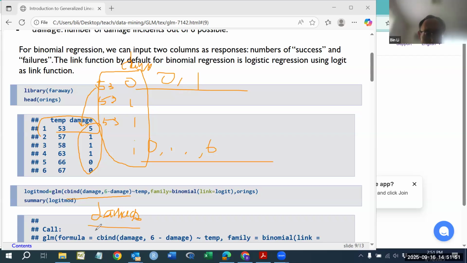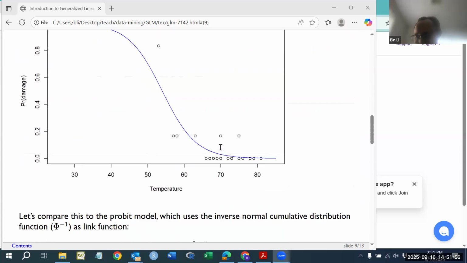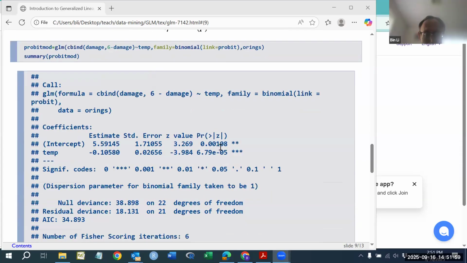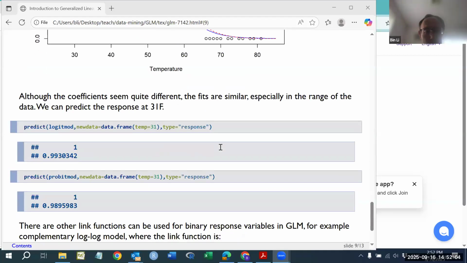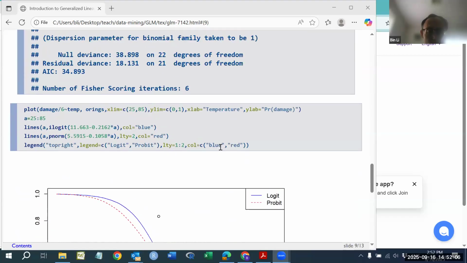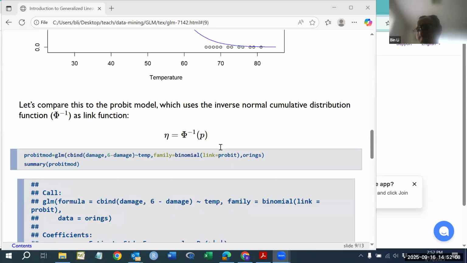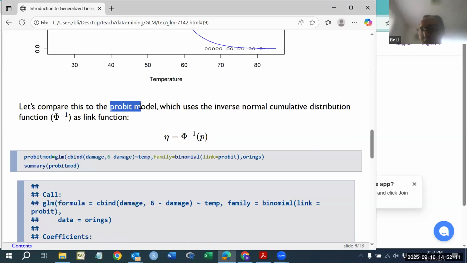I don't have time to finish the rest, so I will continue that, but read the slides. The next topic is that for logistic regression, the logit is not the only link. We can have different link functions for the binary response, like the probit model. So we will start that next time. Any questions before we start? Okay, so let's start here.